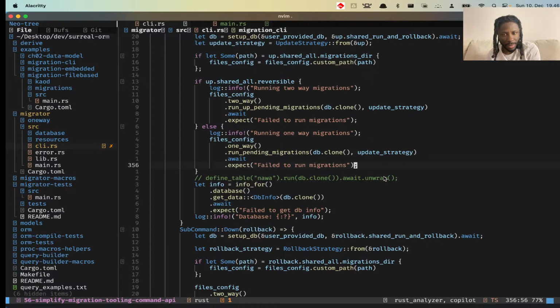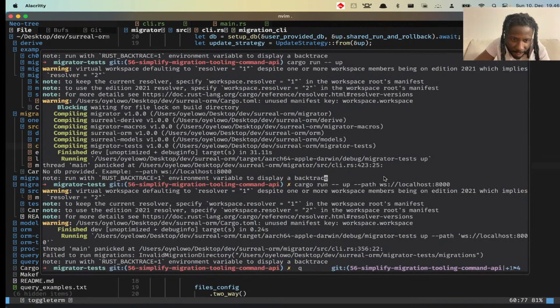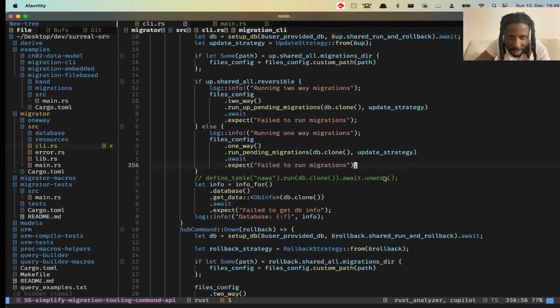It's gonna tell us fail to run migration, but I should probably be using anyhow a lot in this crate. So you know what we're gonna do.